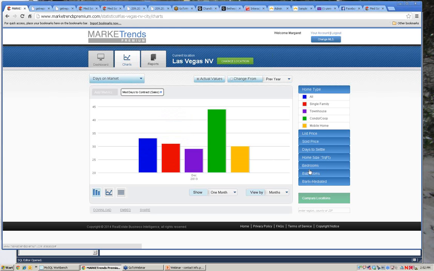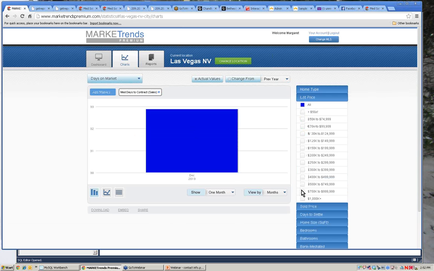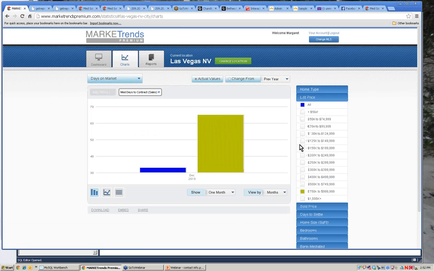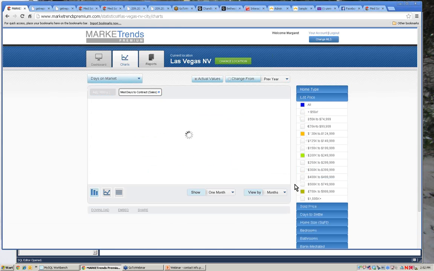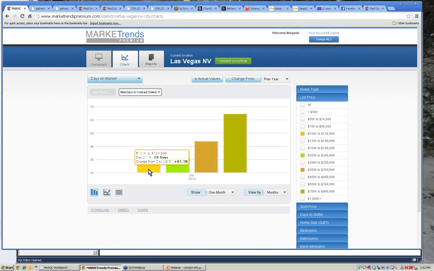You could show this by bedrooms, or by price, to show them how long things sit on the market. Again, the higher the price of the home, the longer it might sit on the market. If I use pricing here versus these lower prices, I can just choose a few of them, and you can see a huge difference. These sat on the market 29 days versus 65 days, and it was all due to price. So there's a lot of different information you can add to your listing presentation to support that CMA and also set those sellers' expectations, because you want to bring that information with you to the presentation itself.